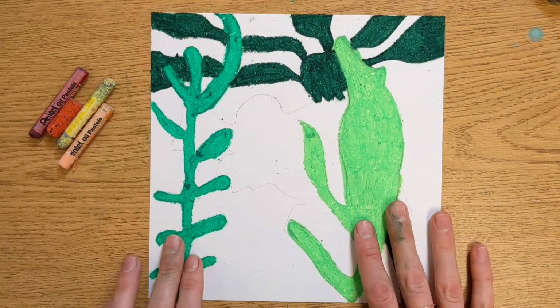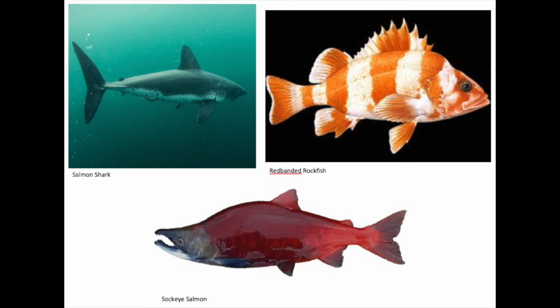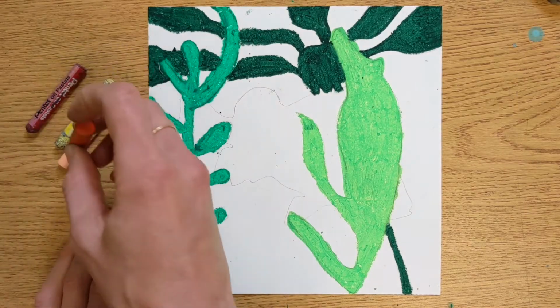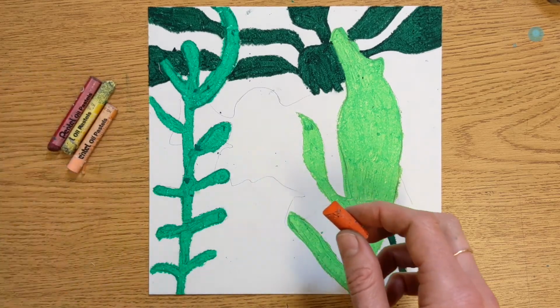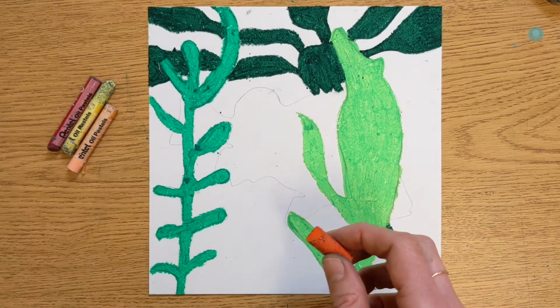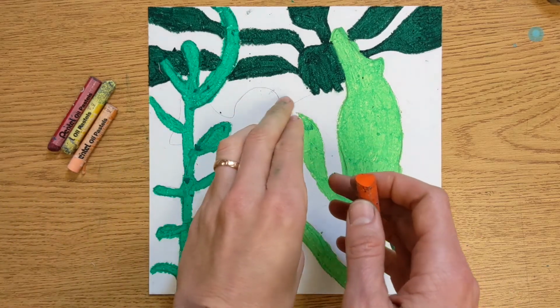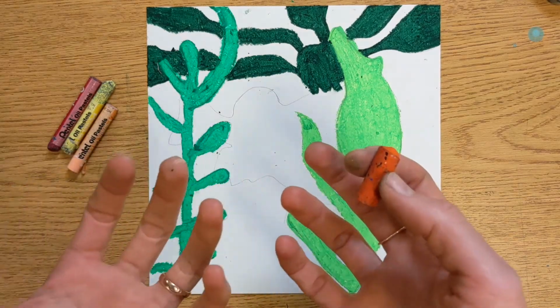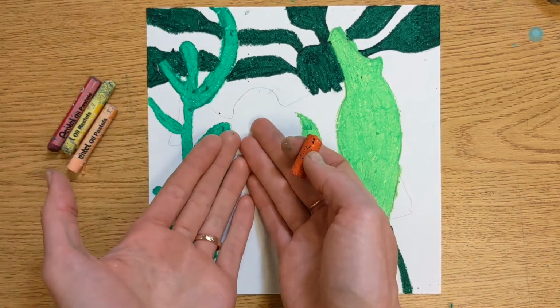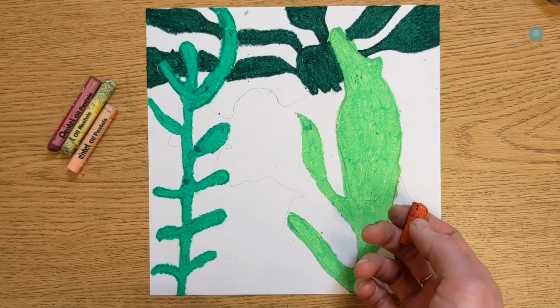And now you could look at some of the pictures of the fish that you can see here to get ideas for details that you could add to your fish in your artwork. And these fish will not be super realistic, especially the shark would not have any warm colors like these on its body. But when we use these complementary colors, the warm colors next to the cool colors, they're really going to cause each other to pop out. We're really going to see that fish, the warm fish next to the cool seaweed.